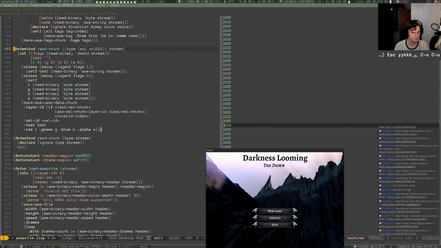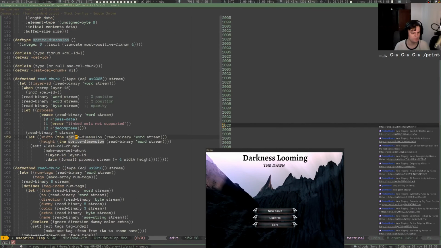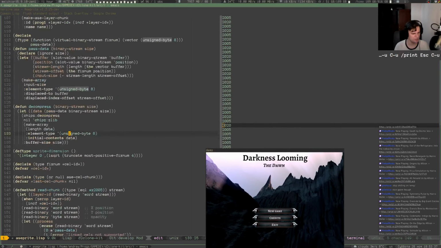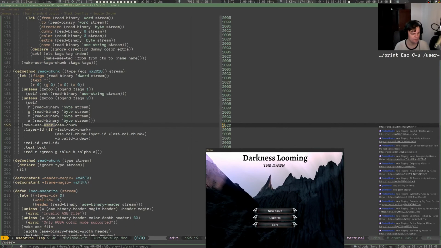And then also in that print before. Oh, wait a sec. Where? Damn it. User data. Here we go. Oh, I'm printing it at another place. So let's just print it here then.